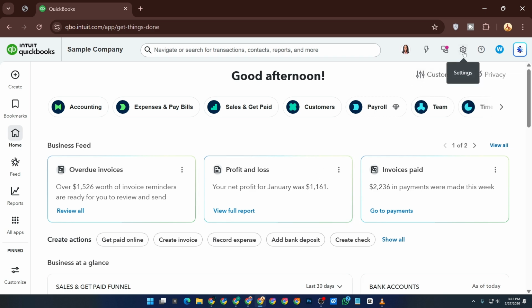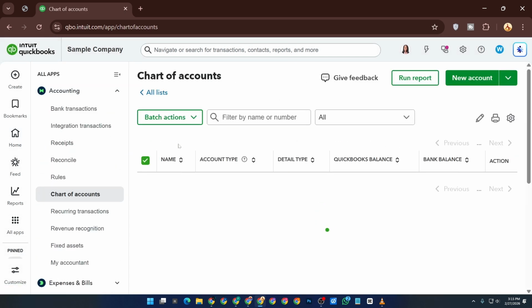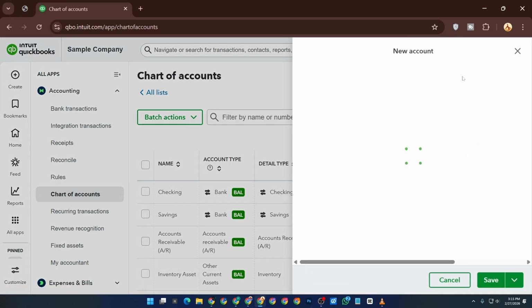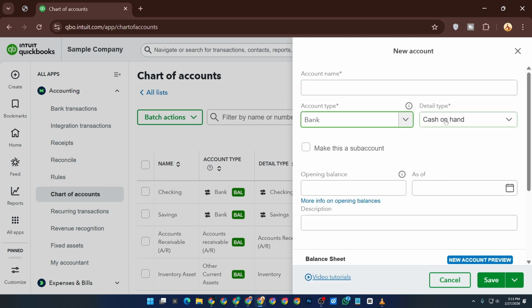Once you're in, head over to the chart of accounts. You can get there either from the settings cog in the upper right corner or from the left side dashboard menu under Transactions. Click New to add an account. Choose the account type that fits what you're tracking, like a bank account, expense, or liability. Give it a name, add a short description if you want, and then you'll see the option to enter the beginning balance and its start date.